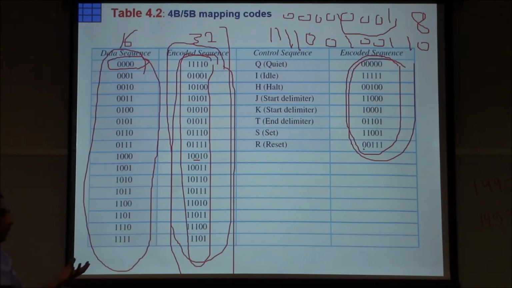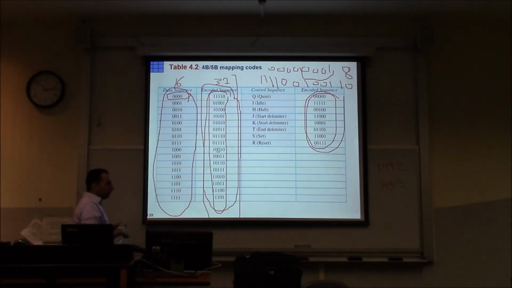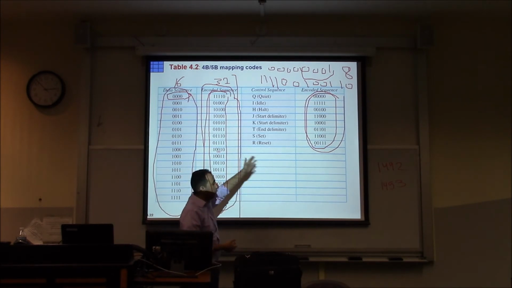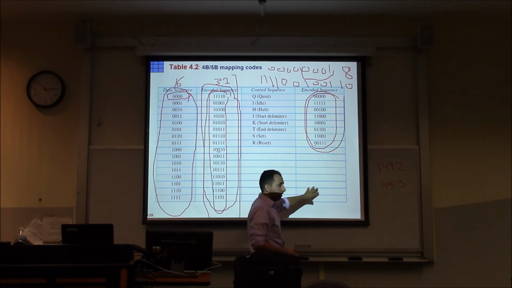So actually we have more control over the bits that we have. It's like it's leaving a space for saying these are all errors. After the control sequences, the rest is error, so we use them as error. So if I receive, say, 1 1 1 1 1, out of these combinations, I will consider that as error detection.